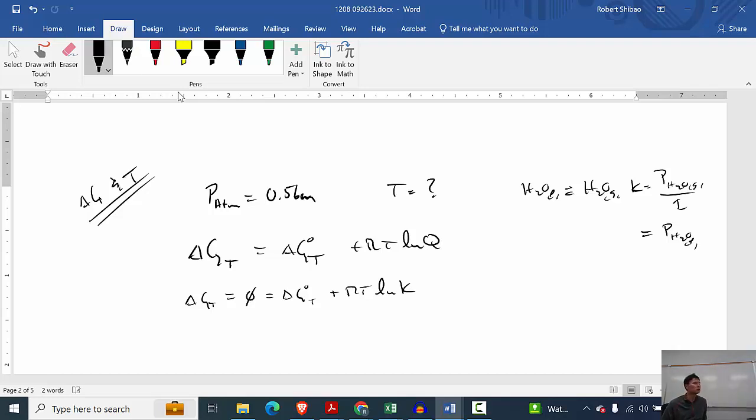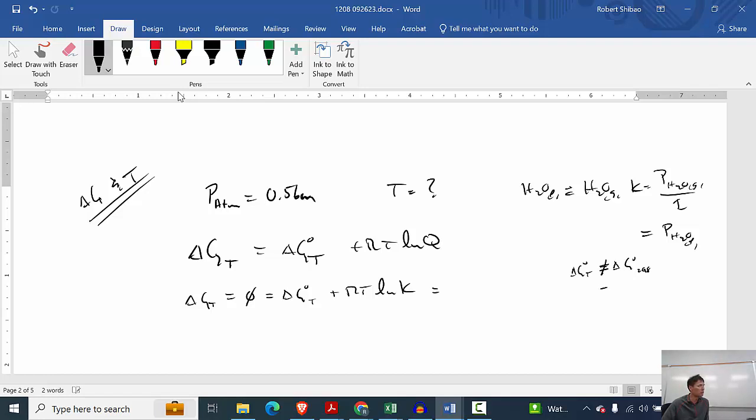Now, how am I going to solve for the temperature? Do you guys recall we solved for this? Yeah, assume that delta G naught at T doesn't change significantly from delta G naught at 298, so you use delta H and delta S. Okay, delta G naught at temperature T does change significantly from delta G naught at 298, and therefore they're not close. But the second part of what you said is correct.